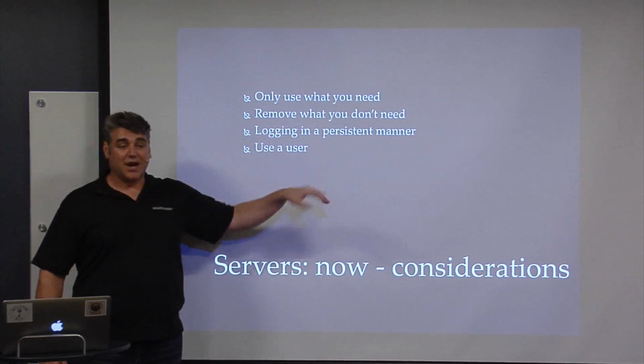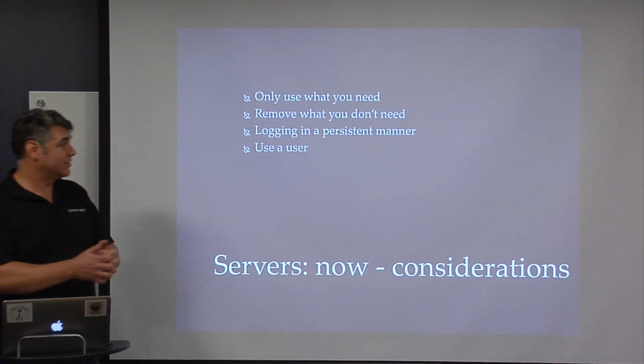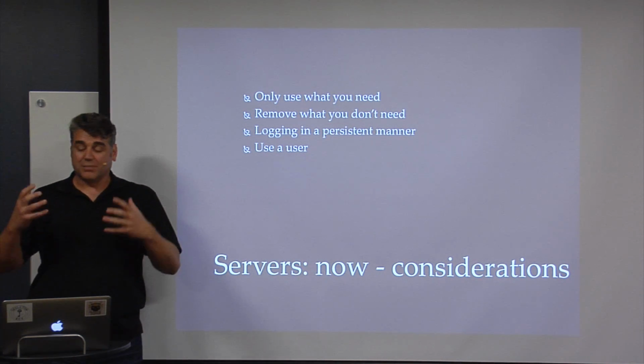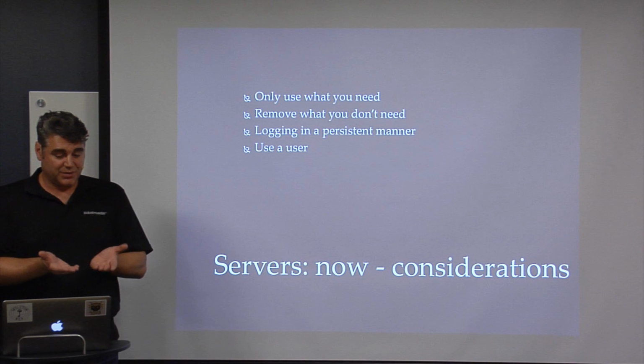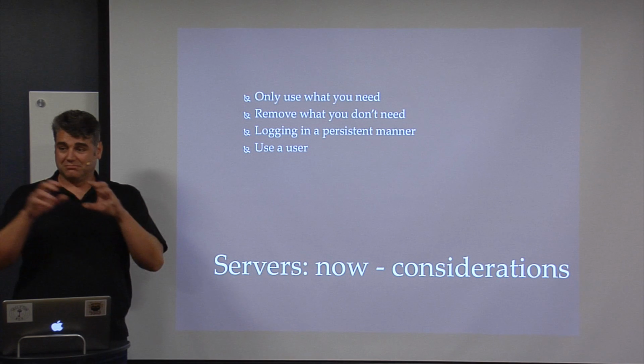Log in a persistent manner. Everything in the container is ephemeral. The idea of the Docker container is to basically start up, and it comes with initial state, and when it dies, everything dies with it. Whatever you write to it dies there.